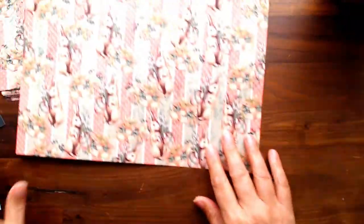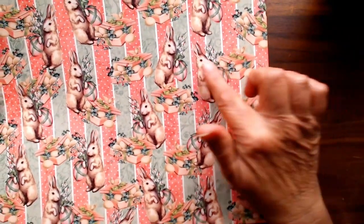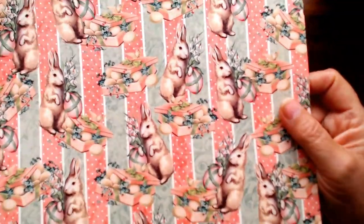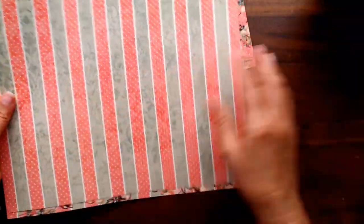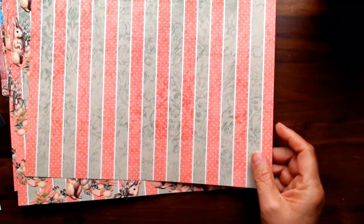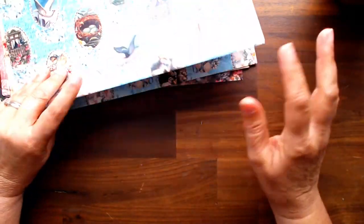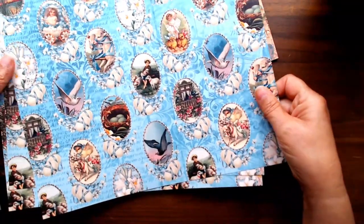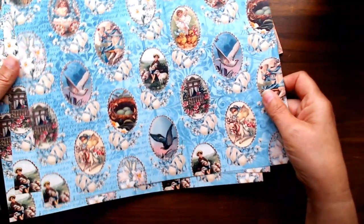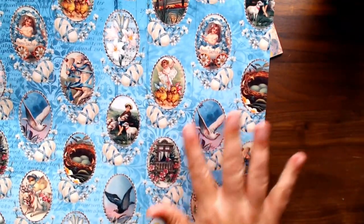Look at these gorgeous colors - I love the bunny with the eggs and flowers. The back side just has a stripe. This by the way is the bristol cotton vellum - not see-through vellum but think of how smooth vellum is, that's what this paper is like. It has somewhat of a sheen but it's not a gloss finish - just so smooth. There are pretty ovals and pictures in ovals in a beautiful blue color.